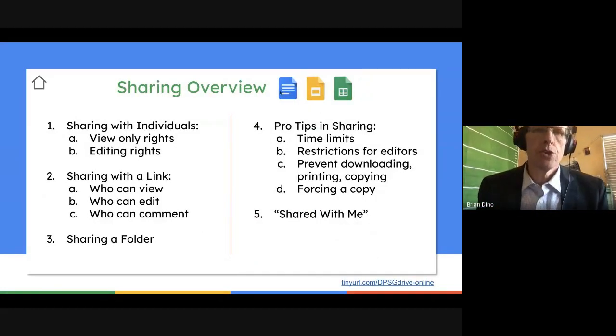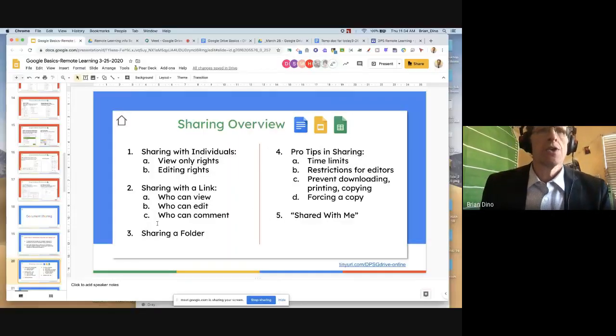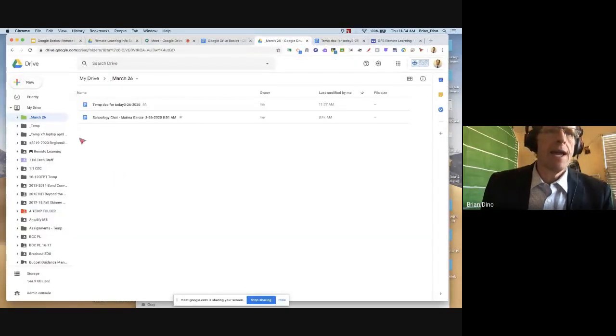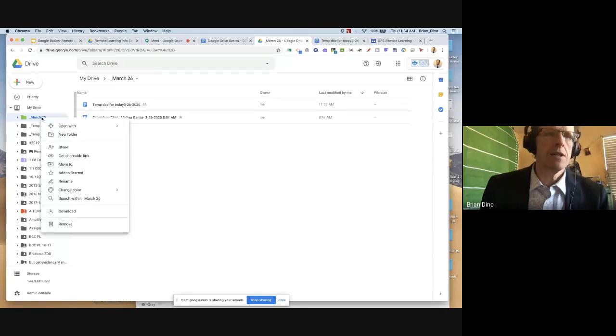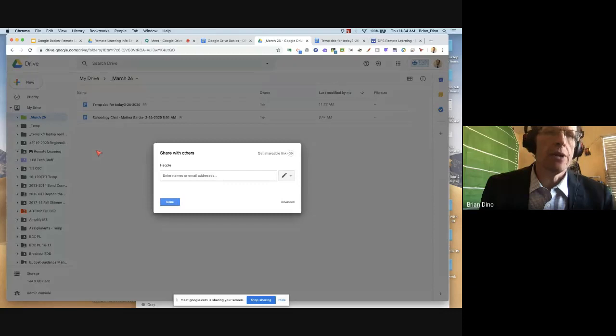So what I showed you sharing on that document, you can also do with a folder. So I'm coming back to my Google Drive, and this folder I created this morning. If I right-click on it and I click on Share, the sharing properties for this folder also appear.